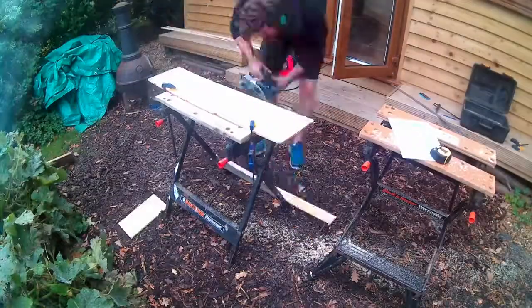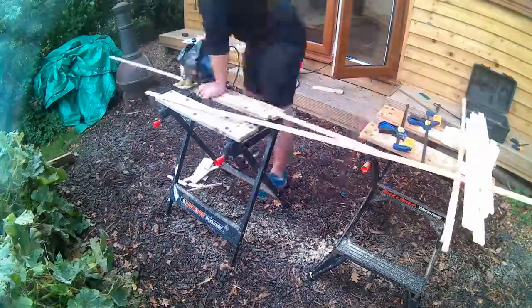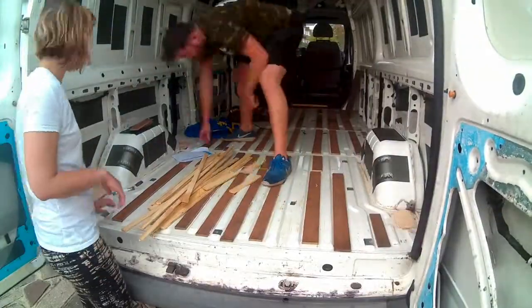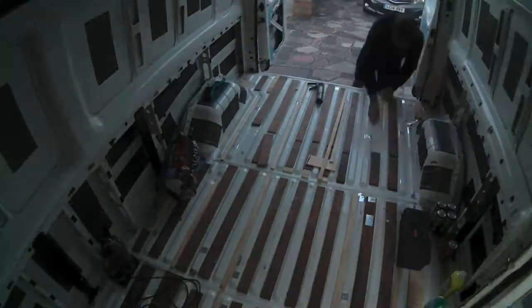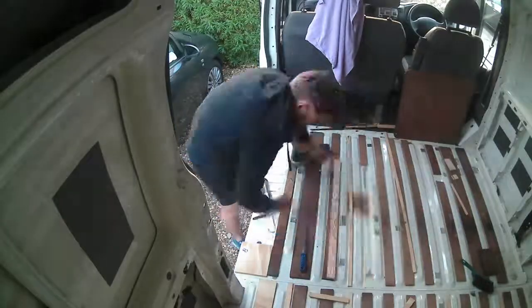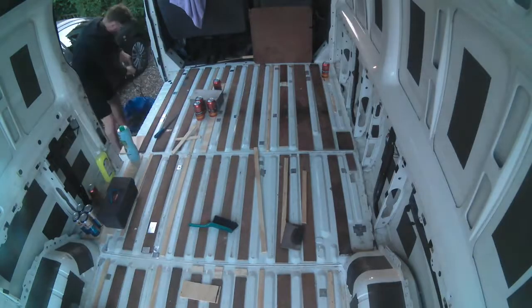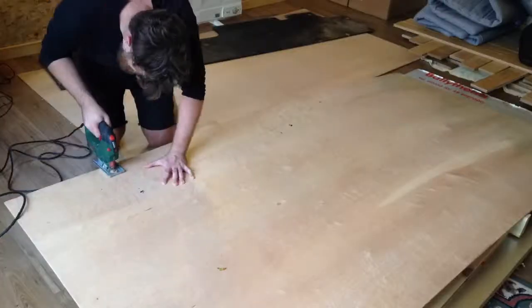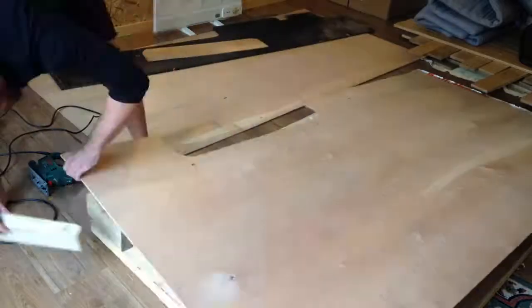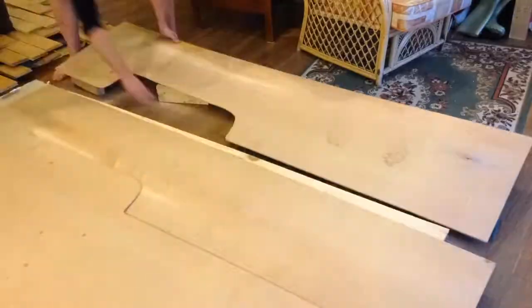Lifting the floor out of Frank the transit, it turned out there was a subfloor, and then somebody had placed these 9mm wooden battens between the metallic ribs. My thought being: well, if they're already here, let's add to them in the hope that we can use a thinner subfloor that wouldn't suffer the bowing you might get if you installed a thin — maybe 6mm — floor straight over the metal ribs. Spent a lot of time, probably too much time, cutting these out and gluing them in situ. But the main thing I wanted was to be able to screw the wooden sub-flooring into the wood rather than into the metal floor. So like I said, we took the sub-flooring out, which gave me a template for cutting all this 6mm ply.